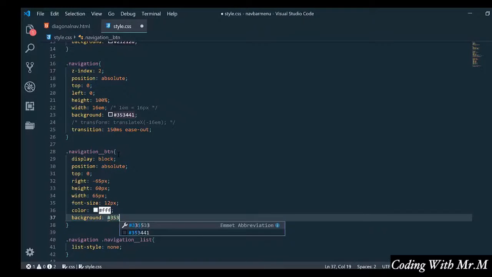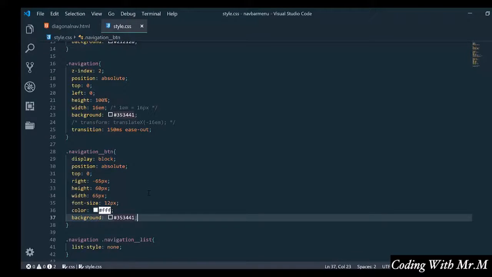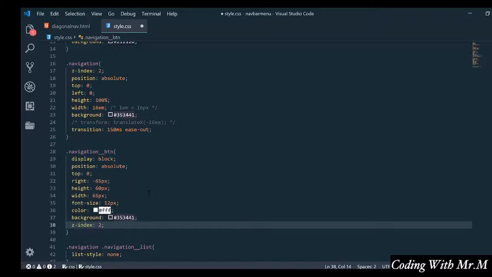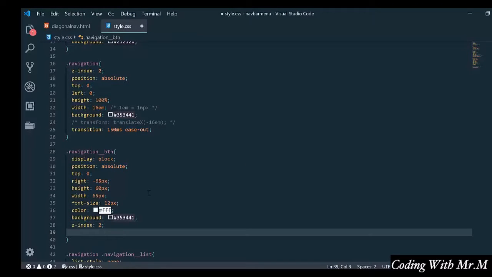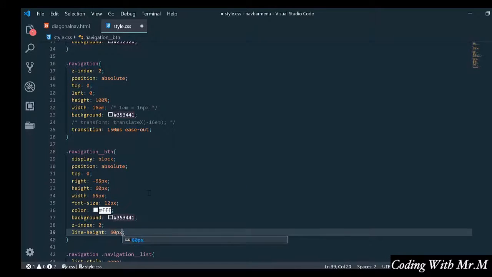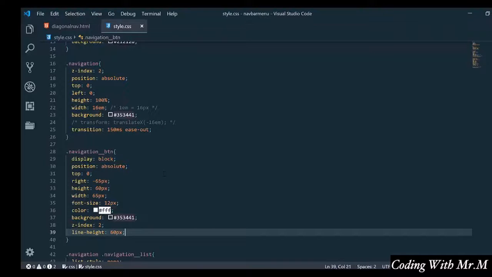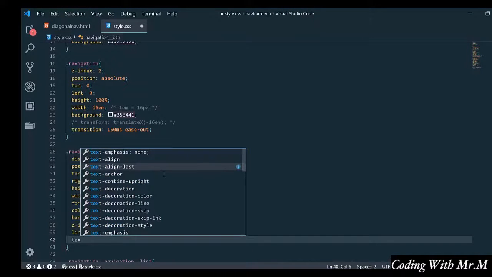and background the same dark, just a dark gray as well, same as the rest of the nav bar. And our z-index, same, also 2, same as the nav bar. Define the line height as 60 pixels, so our text is centered.